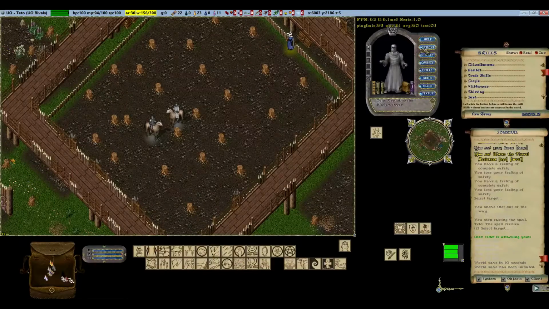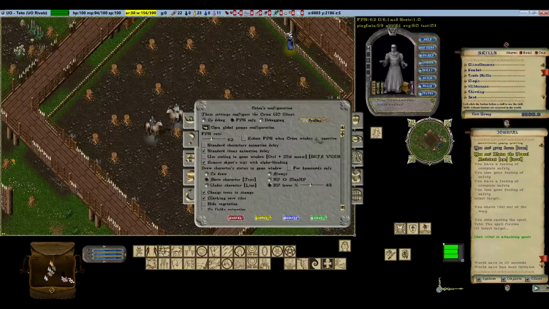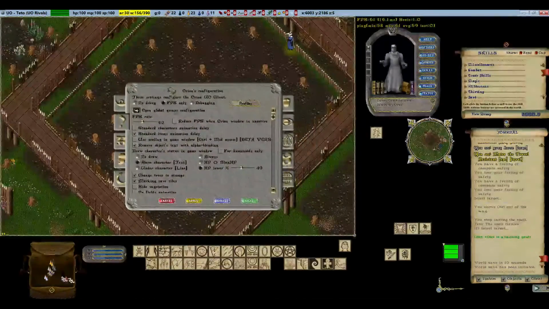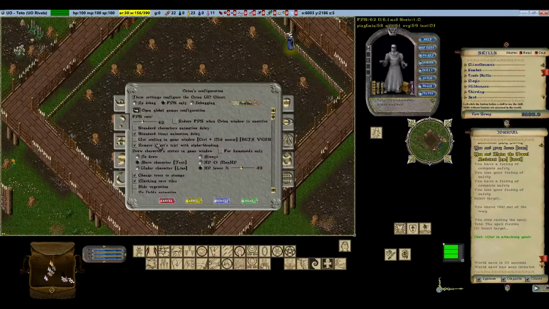And so the next thing we'll do is go to our options. This is the standard UO options, but there's a special Orion tab now on the left-hand side over here. One of the first things you want to do is increase the frame rate. I don't know if you know this, but UO is, I believe, typically at 15 FPS when you install and you're playing on a base client, which is terrible for today's standards. So you can bump this up to, let's see how high it goes, 144 if you want. My monitor can only do 60 at most, so I just put it around 60 and call it a day. So that also makes the game playable in 2019. So yes, you want to increase your FPS.